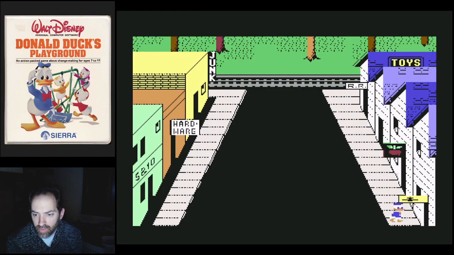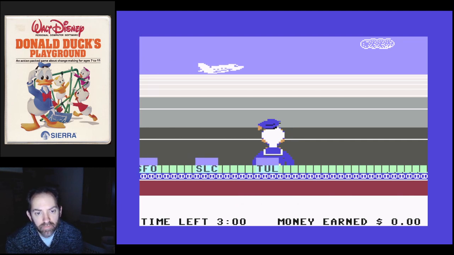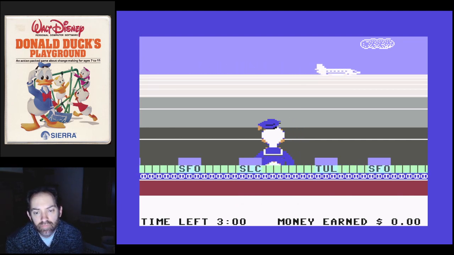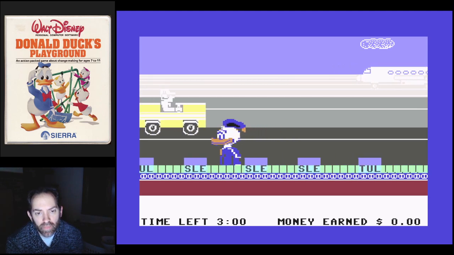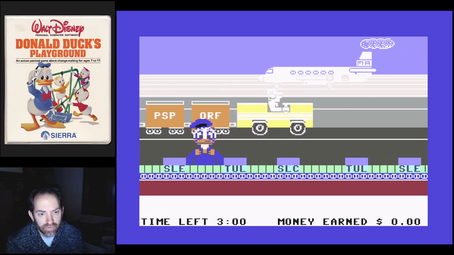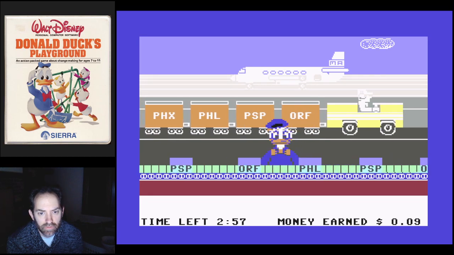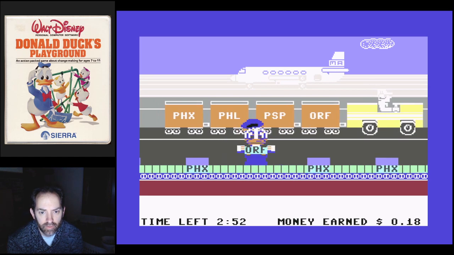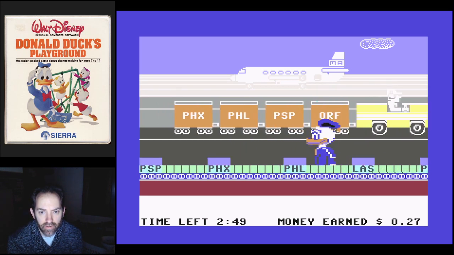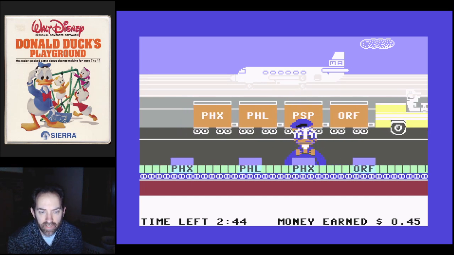All right, last job. We'll go work for the airport. All right, one last 3-minute shift. It's kind of cool too, wow, these are fast. It's kind of cool that it shows you there are different jobs, you know? It's kind of interesting too, because you could run back and forth, like I want to maximize how many I can get.